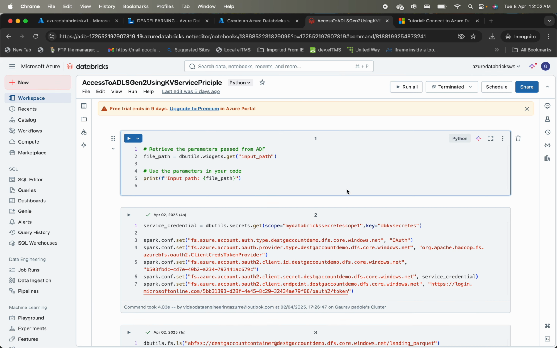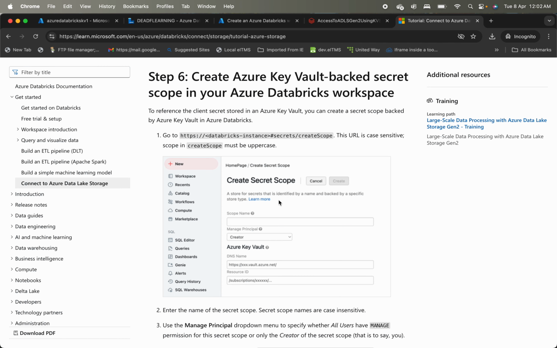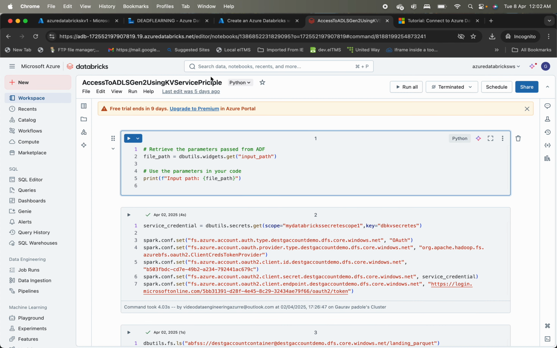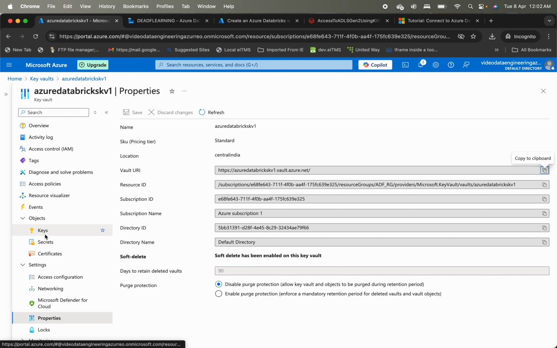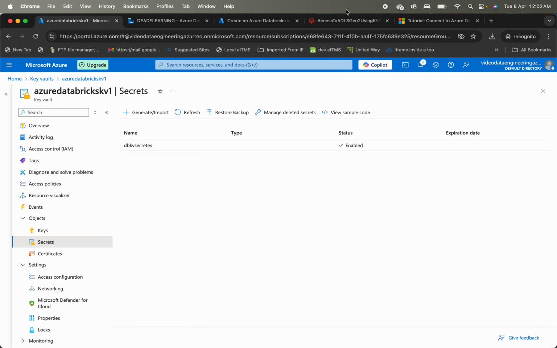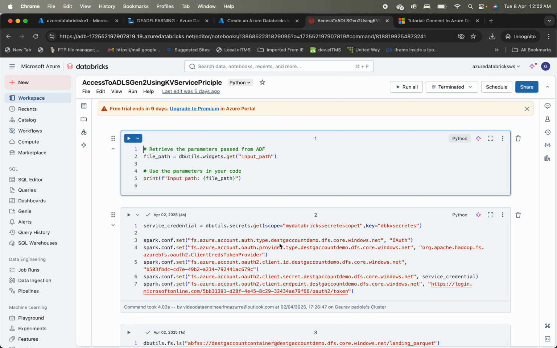Whatever name you give here, you have to give here. We have to give this secret name here. Then we have to copy and paste this code as it is. This configuration we need to set, all the configuration we need to set, but we need the application ID and tenant ID to add here. You need to add the application ID here, we need to add the tenant ID, and this service credential we need to add here. Let me confirm, is this the tenant or the application ID.